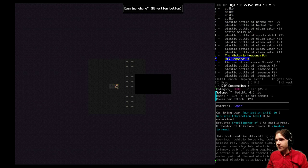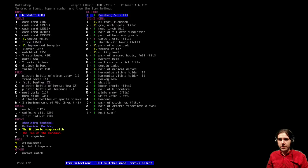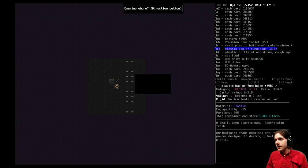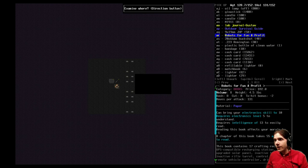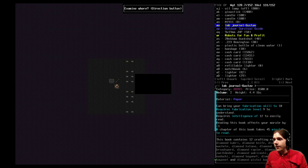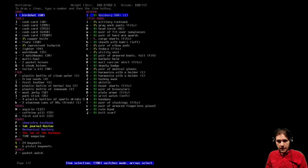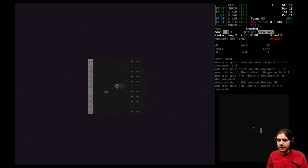So the historic weaponsmith is going to take me a while, and the DIY compendium I'll be able to use at some point, but yeah, not quite right now. Well, it might be sooner than later. But I'll drop the historic weaponsmith here, and what else? Robots for Fun and Profit. I'm gonna want that on my current journey. I'm gonna leave Lab Journal Gustav here, but the outdoor survival guide I will take.